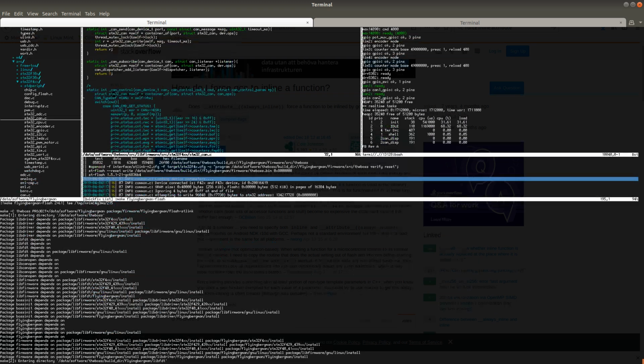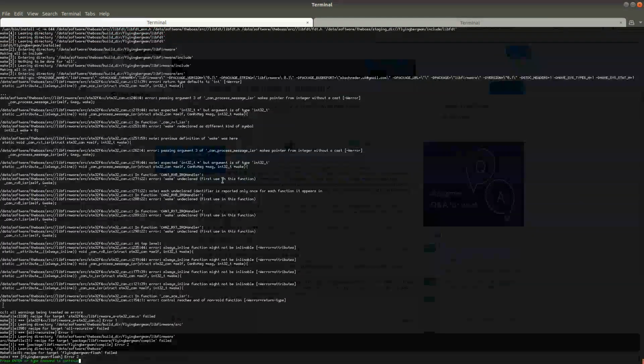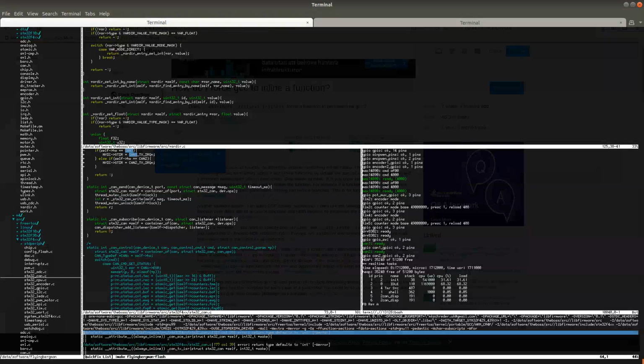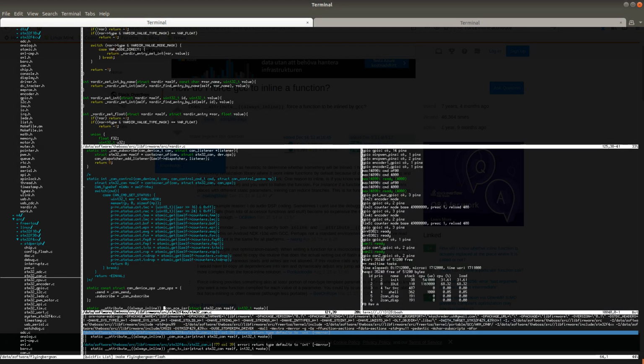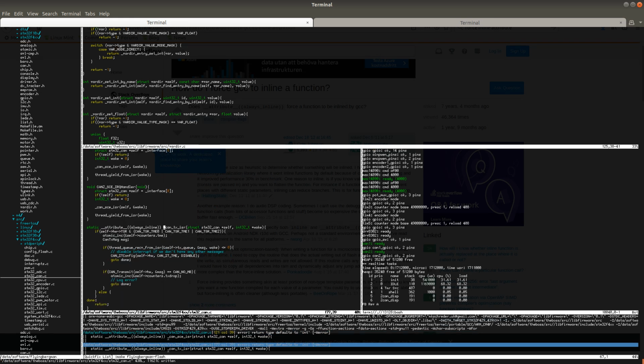So this should make the can2 work. I don't know. I'm gonna have to check. Return type, of course, void. Could I forget that?